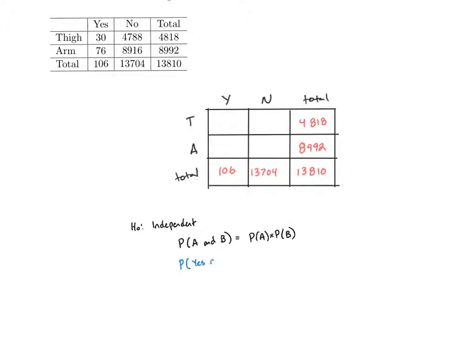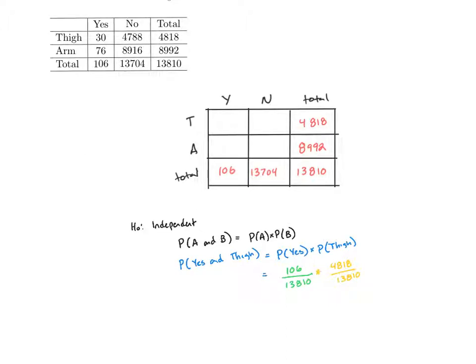This is really nifty because it allows me to do things like say, okay, I want the probability that yes, a child has a severe reaction, and that their injection was in the thigh. Well, if these are independent, this is the same as the probability that yes, they have a severe reaction times the probability they have an injection in the thigh. I could find these values here based on my table. So the probability yes, a kid has severe reactions is 106 over 13,810. Once again, tracing that yes all the way down. And chances they have a thigh injection would be 4,818 over 13,810, tracing the row across. And what this would give me then is a probability that, yeah, a kid had a severe reaction and that their injection was in the thigh.